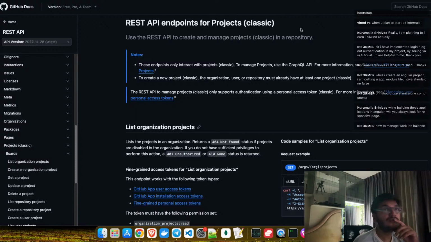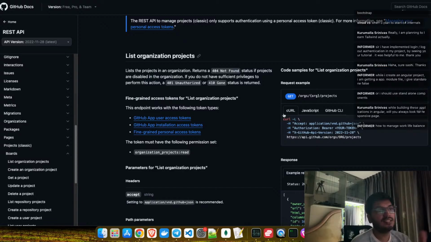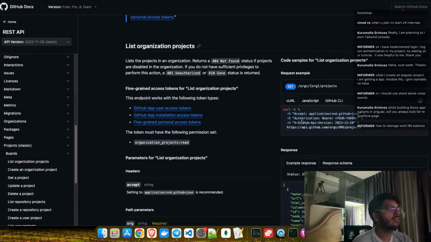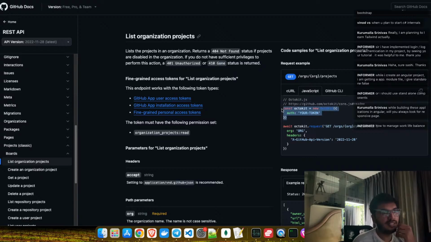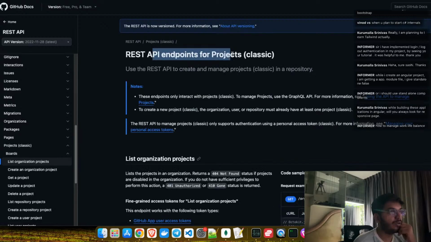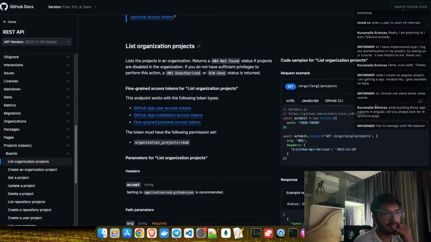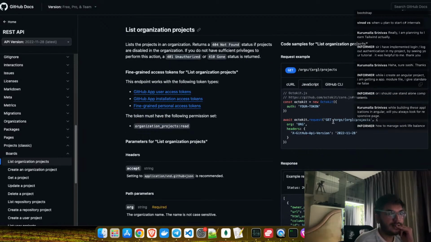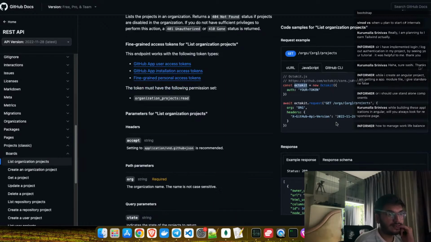See, try to learn from me, like how I'm trying to do this. They will definitely give answers. There are a lot of things already in the documentation. You can read the documentation, you can see how things should work. So you should get your token, you should do a GET call, something like this. So this is for what? API endpoint for projects. Yes, that's what I need. So this is a GET call. Okay, Octokit. I'll check what this Octokit is.